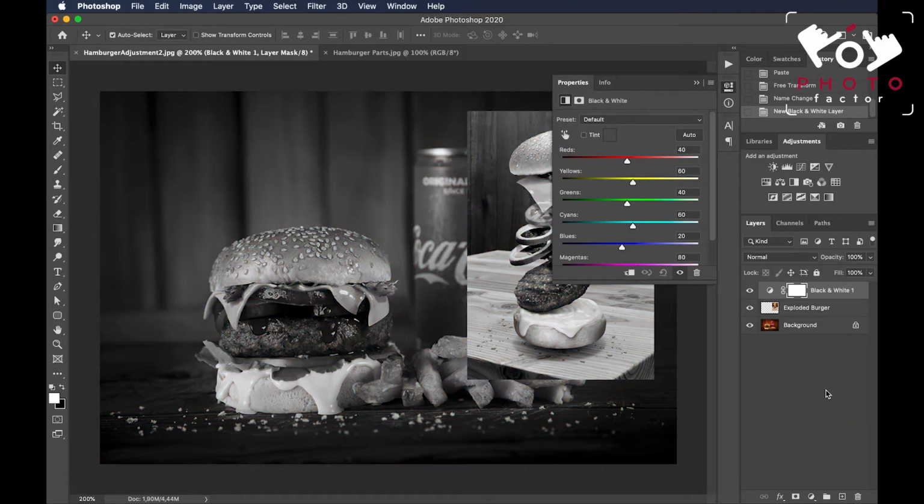click on that, and notice that immediately the properties of this adjustment layer spring into view. Bearing in mind that if we were to choose a hue and saturation adjustment layer, the properties menu here would look different. This pertains specifically to black and white. I just want to close this here for a second.